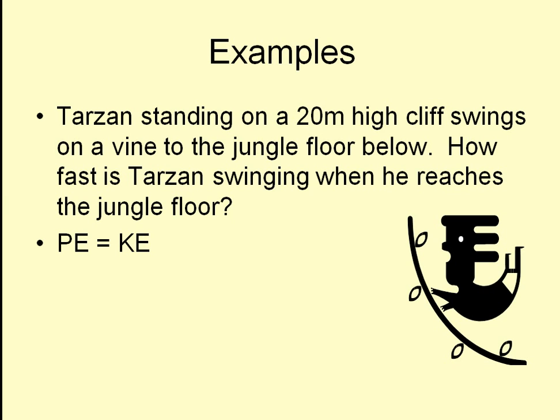He reaches the jungle floor. Now that he's on the jungle floor, he no longer has a height, so we don't have a potential energy after. He does have a kinetic energy because we are interested in the last speed recorded before he hits the floor, like the instant before he hits. So he does have a kinetic energy. That's why we have PE equals KE. That is the physics. That is the hardest part, to come to this statement. The rest is breaking down our equations and using our algebra.